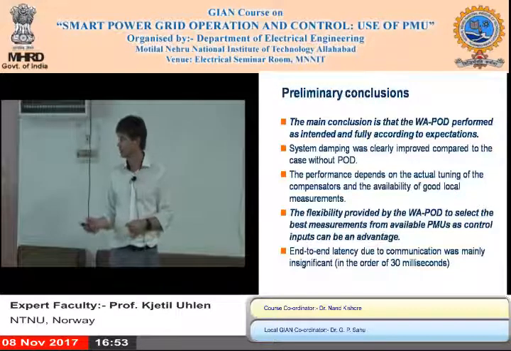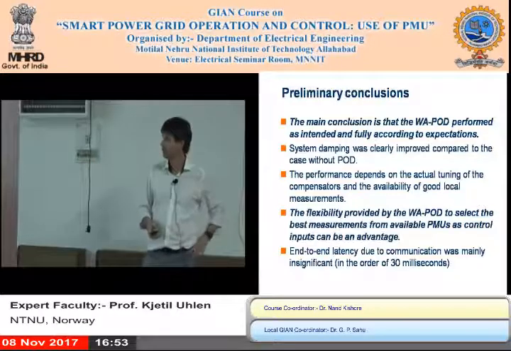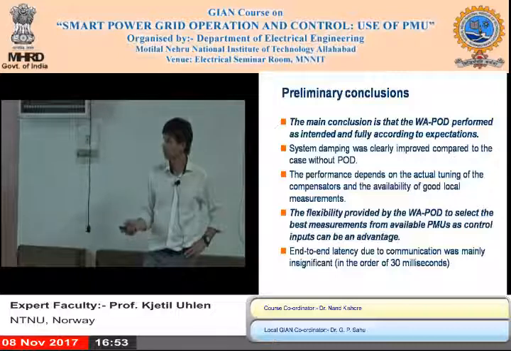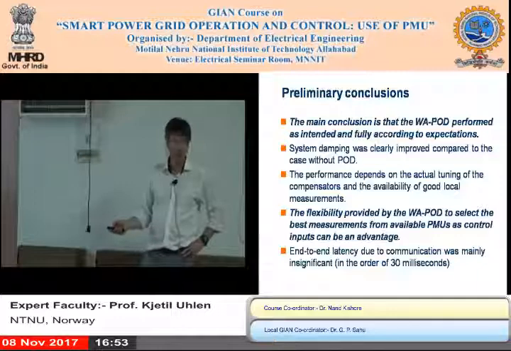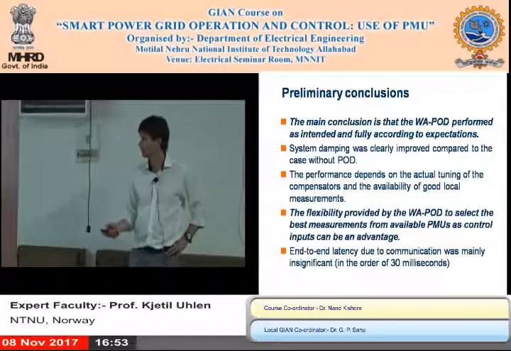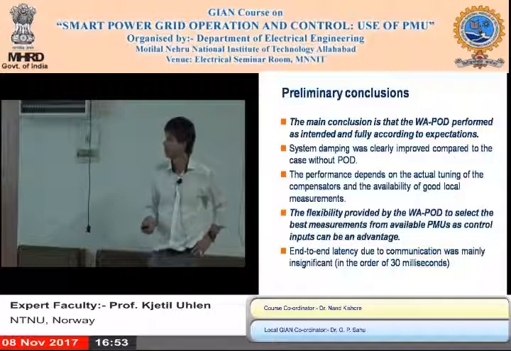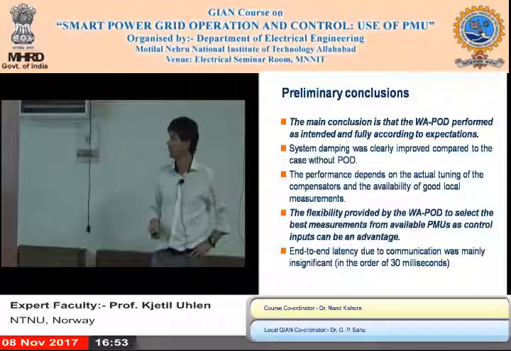as control input is an advantage that could be exploited more when you have phasor measurement in more and more places. And it was good to see that the end-to-end latency due to the communication from the remote measurements was mainly insignificant, in the order of 30 milliseconds, which is then more than sort of 10 times lower than the Nyquist limit for this application.